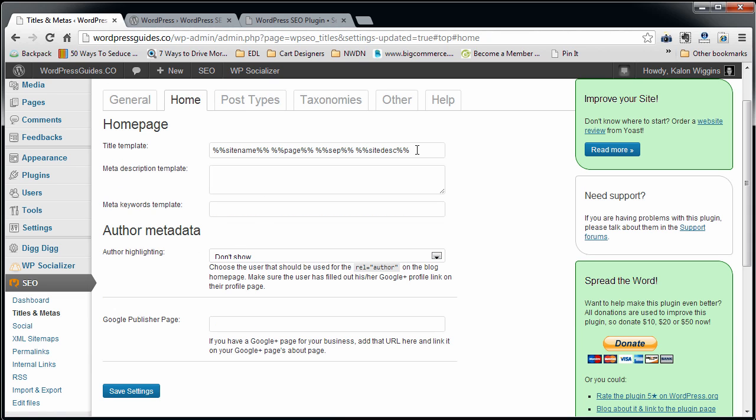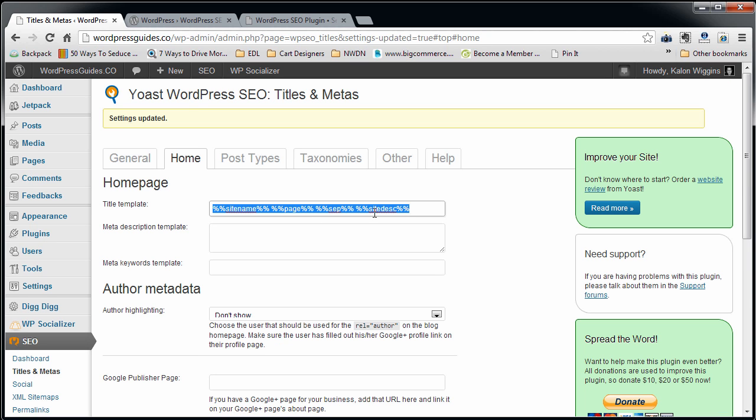Depending on what version you have, some versions let you set in your home settings right here. Some of them just give you a link that says click this link to set your home page settings on the home page. I think it probably depends on whether or not you're using latest posts as your home page. So if you're using a static page for your home page, I think that this will give you a link to your home page where you'll set it on the page itself. Whereas if you're using latest posts like I am on this blog, it's going to have you set them right here.